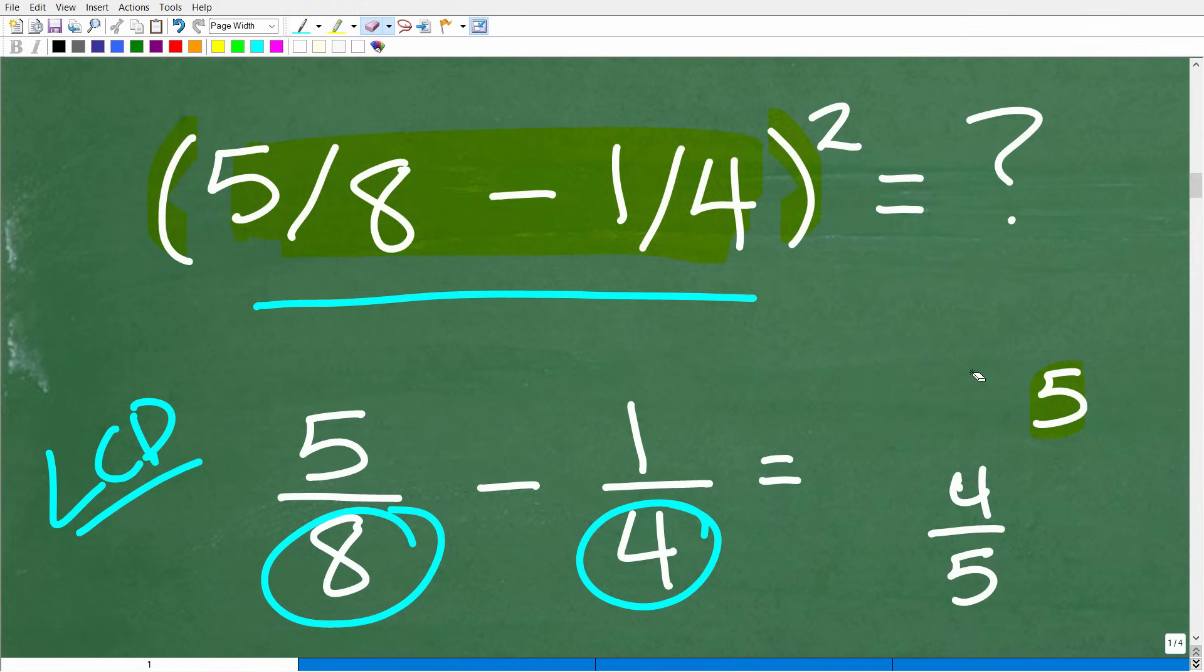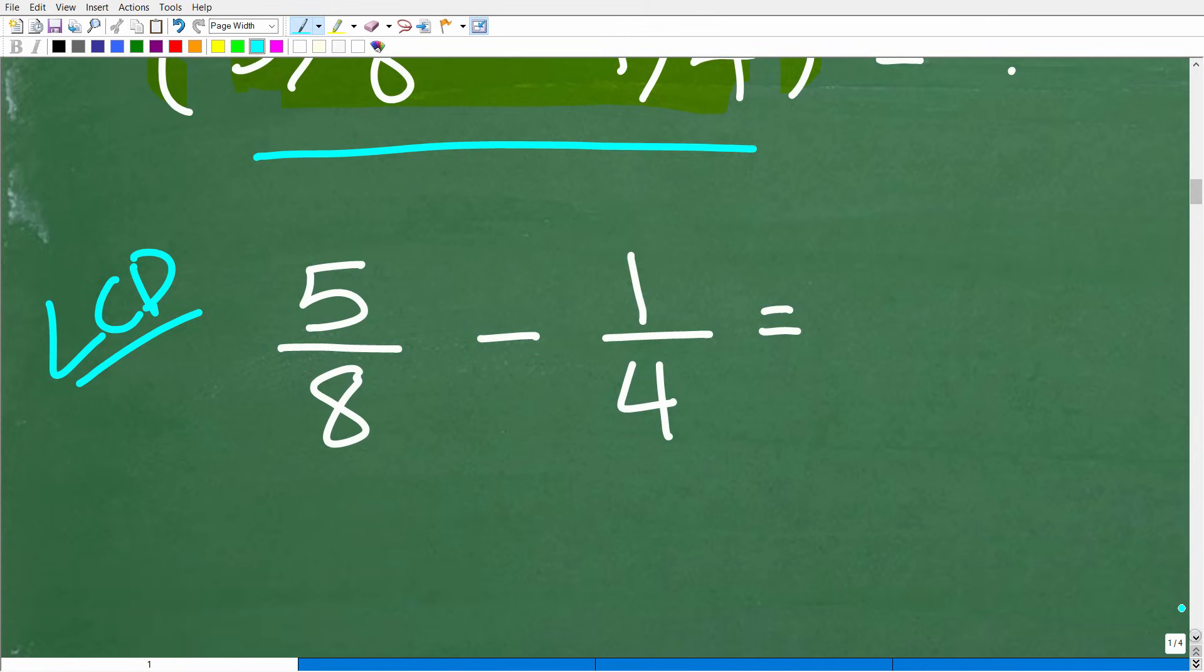How do we subtract fractions? Well, you can't add or subtract fractions unless you have the same denominator. For example, if I had three fifths plus one fifth, I can add these because the denominators are the same and the way you add or subtract fractions when you have the same denominator is you simply add or subtract the respective numerators. In this case, the answer would be four fifths. But here we have a problem. These denominators are different. So we have to find the lowest common denominator. Now, if some of you are like, oh yes, I forgot that. I'm going to give you a couple quick suggestions. But adding and subtracting fractions is really a sore spot for a lot of people. They just kind of forget this. And it's understandable because when you haven't been doing math for a while, you lose these skills.